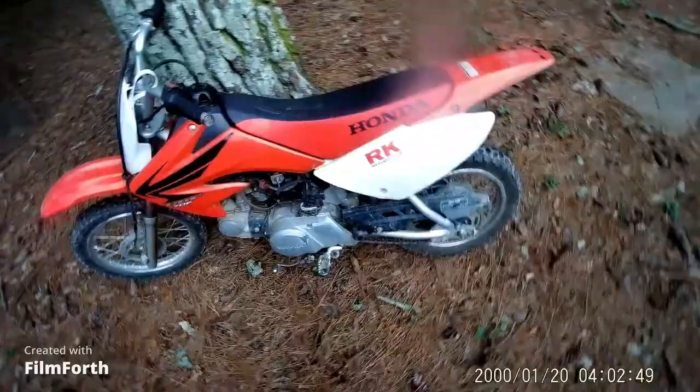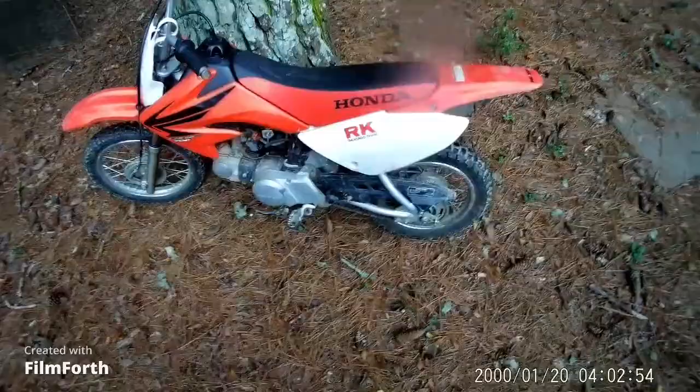Pretty cool. Three different gears on it. If you know a lot about Hondas, you can probably tell me more about the dirt bike that I have than I know about it. But, you all side view. Here's what it's like sitting on it.